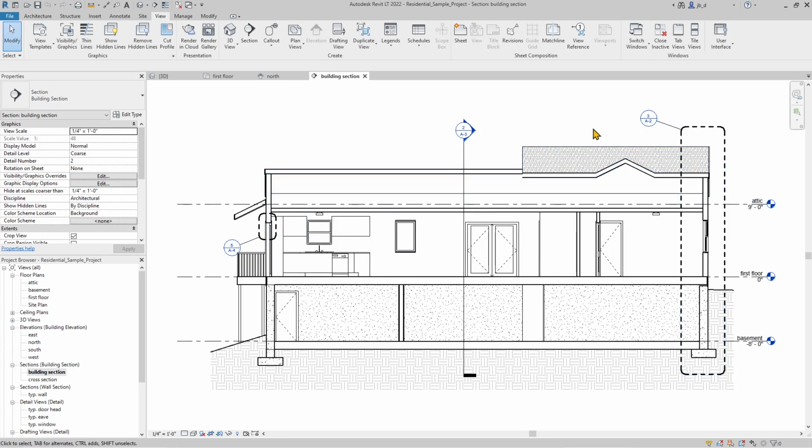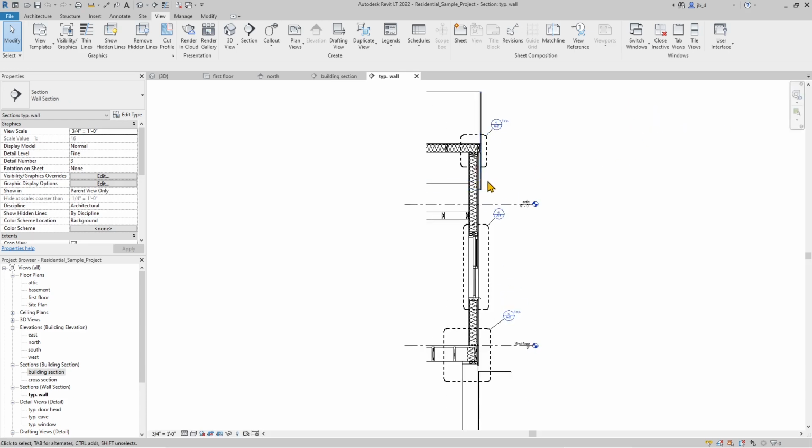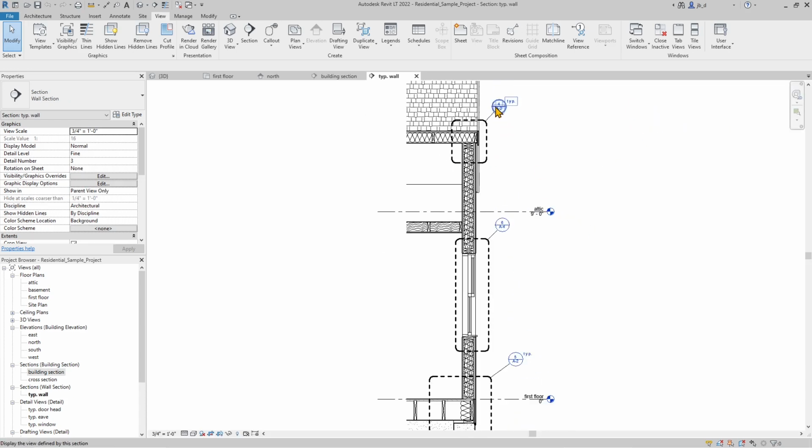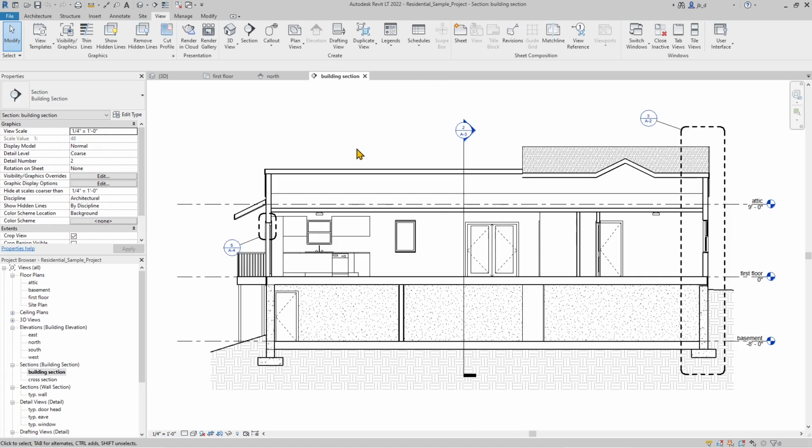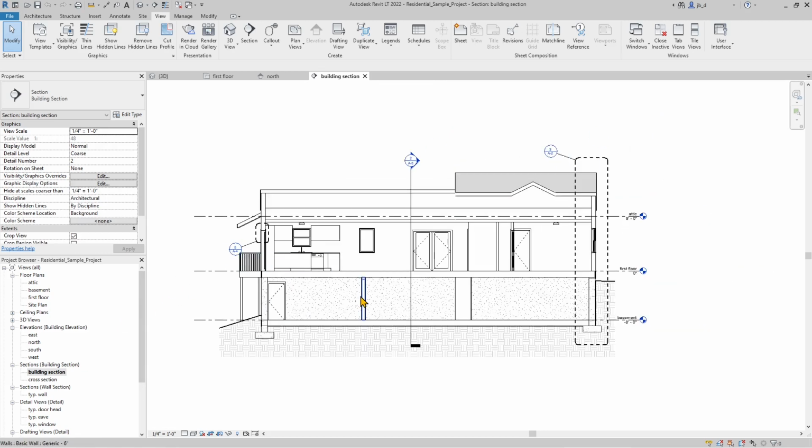Now everything in Revit is linked together, kind of like a web page. So if I double click on this blue link right here, this is gonna bring me to a detailed view. And again, everything is connected. So if I double click, it's gonna bring me to another detail and so on. Now every time I see some blue stuff here, it's gonna be a link that is gonna redirect me to another drawing. So again, these are really powerful features in Revit that we don't have in other software.